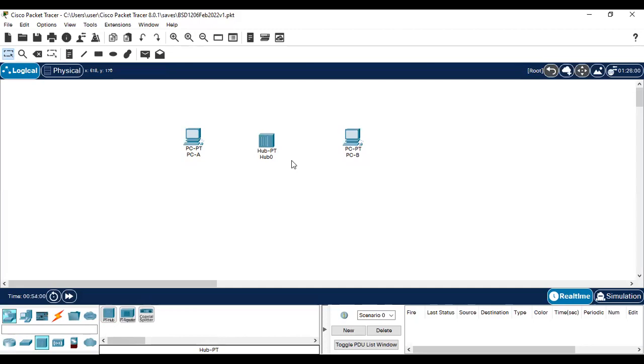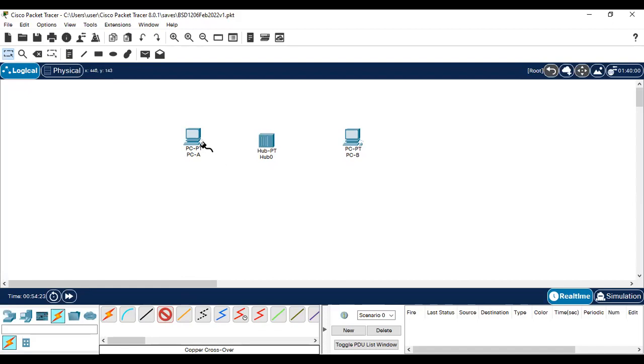We now need to go to connections at the bottom. So let's go to connections. Then we go for here. Now we need to go for copper crossover. Copper crossover is this, but we know it will not work. So we'll change it to copper straight-through.